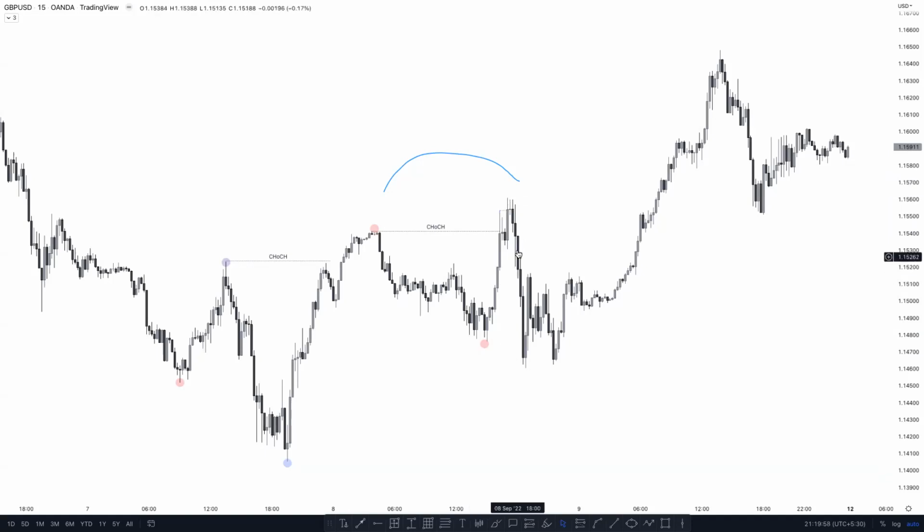But in this case, there is no inducement. So where is our inducement? Is it here, right? So what can we do here? We can transfer this high to this high, right? Why? Because in this leg, there is no inducement like this. So this high transfers here to here. Okay. In the next attempt, the market closes above it. Okay. So we can transfer this high to this low here, right?